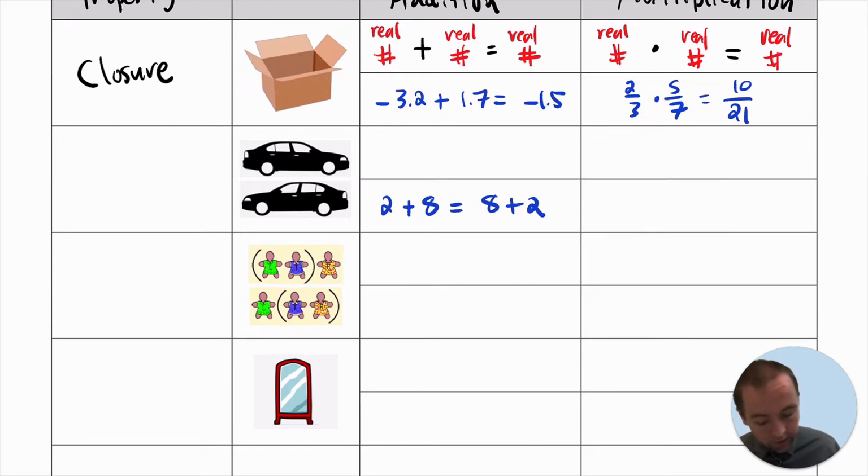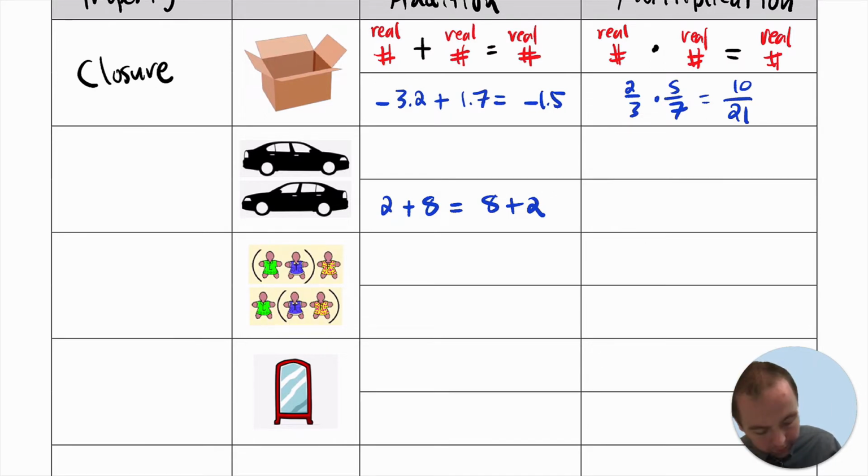Subtracting, if you think about it, I'll write that off to the side. If you did 1 minus 3, that gives you an answer of negative 2, right? And then if you did 3 minus 1, that gives you an answer of positive 2. So you don't get the same answer if you reverse the order of those elements in subtracting. So you get different answers when you're subtracting, which makes addition a little bit more special in that way.